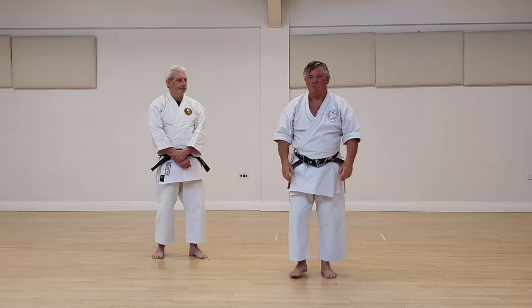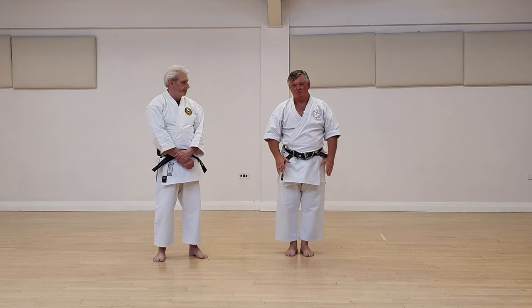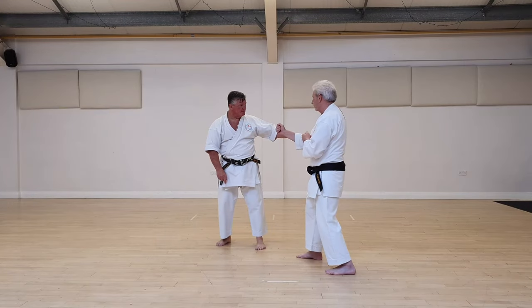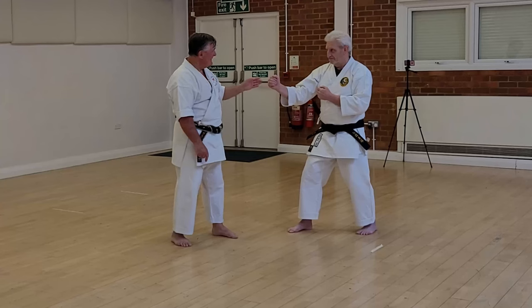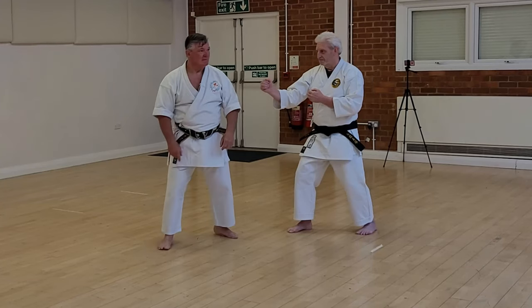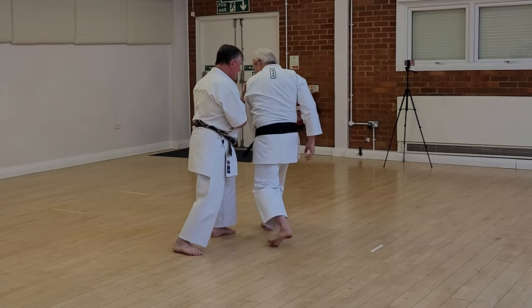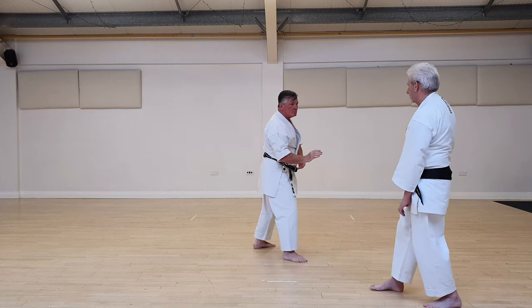Then you go forward for your Pinan Yondan. So we'll try and put some moves to that. The attack isn't from here. We're going to go through the racing line and go past the racing line. So here. Then we can go for the shuto.